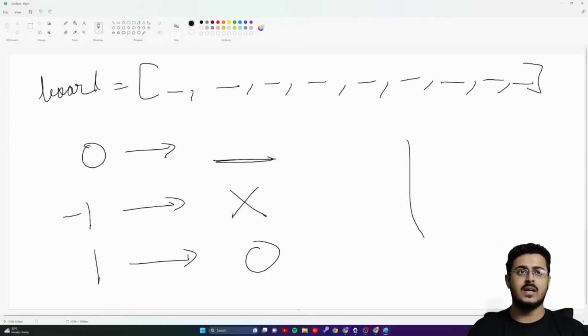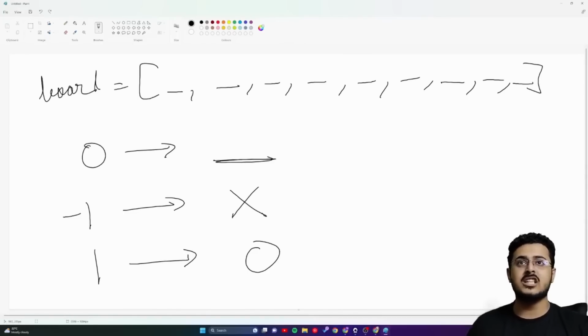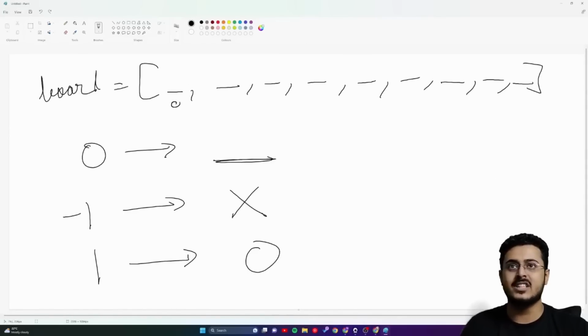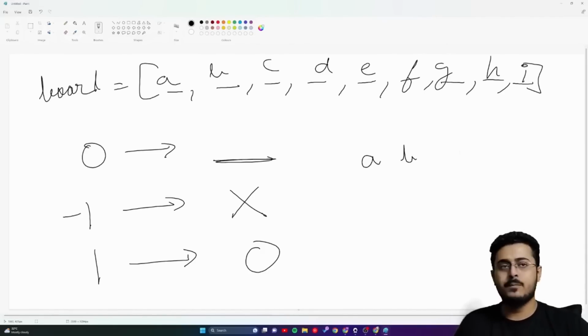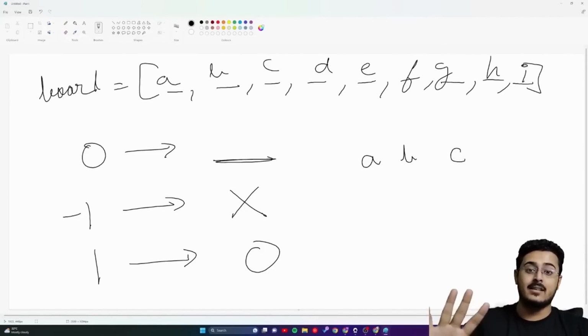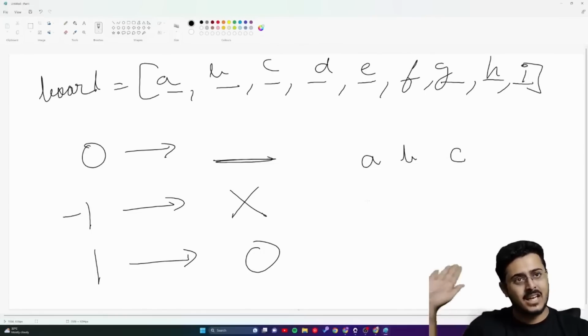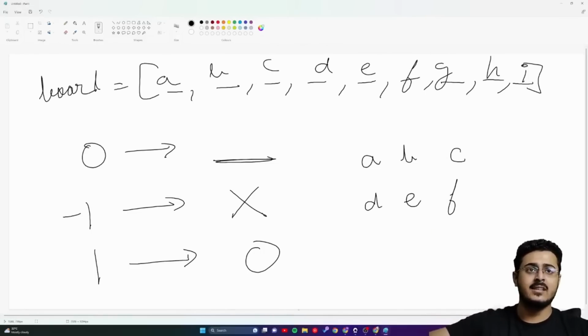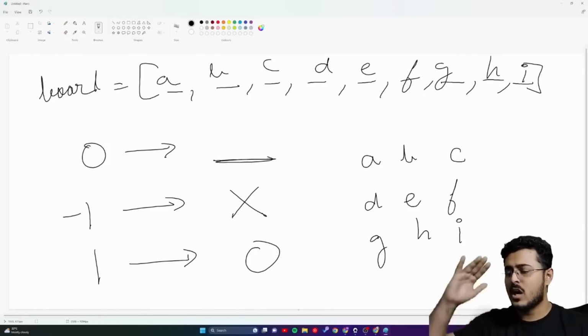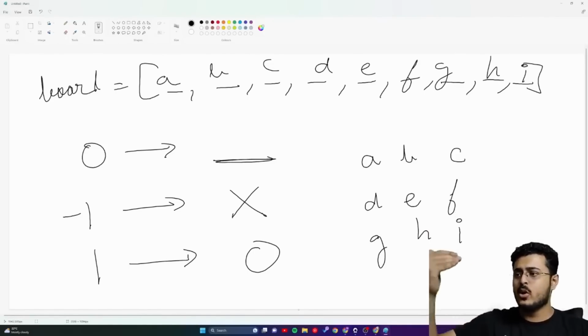Let me show it to you guys once again. For example, the first digit, let us number it as 0, 1, 2, let's put A, B, C, D, E, F, G, H, I. Once we write A, we print B, we print C, then we go to the next line and continue printing D, E, F, then we again go to the next line. G, H, I. That is what we need to do. So how do we figure out that we need to go to the next line?